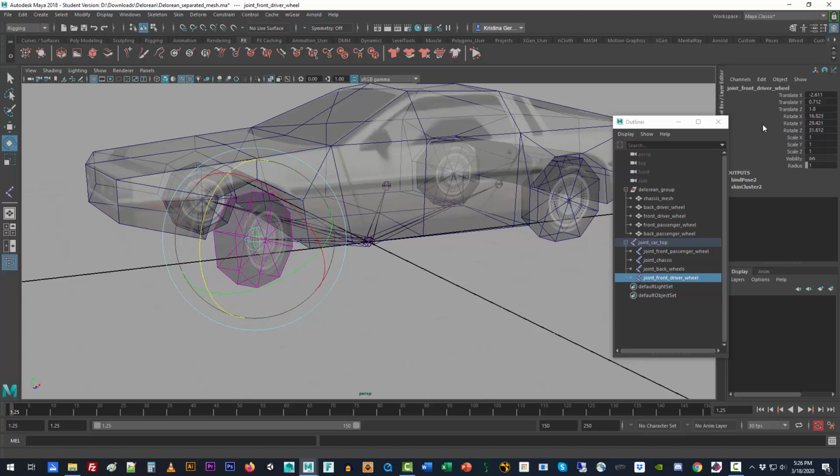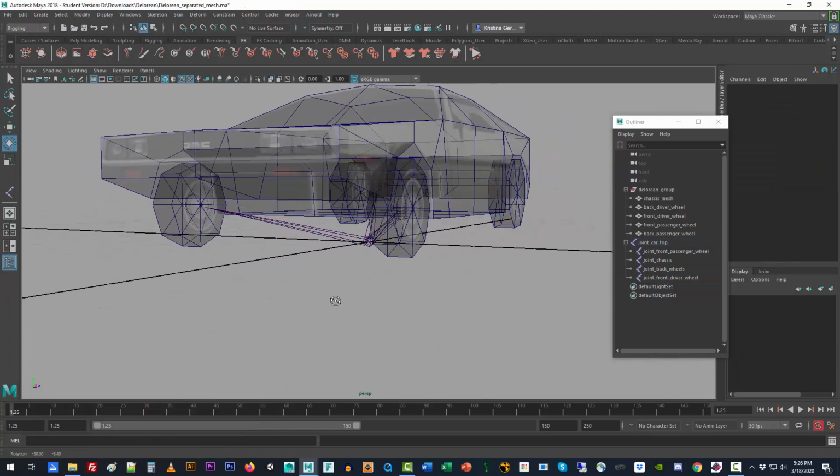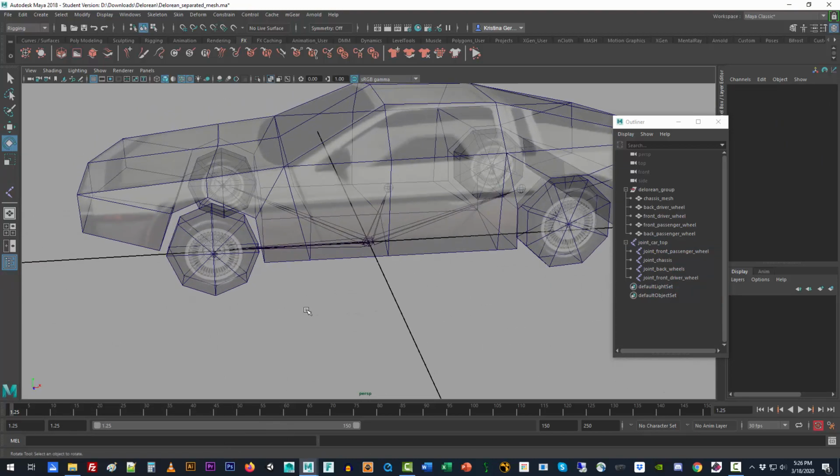So if I actually come in here and rotate in Z, I guess, it goes weird because I have another rotation value on it. So usually you want to keep these things clean so that they are only dealing with one aspect of rotation. And we can cure this in a number of ways.